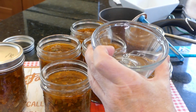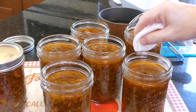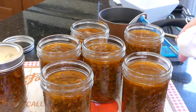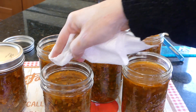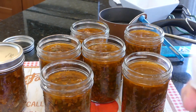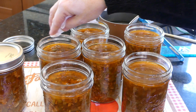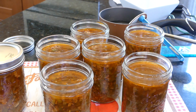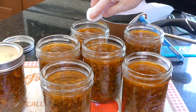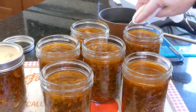I usually use a little bit of vinegar and dab toweling on it. And then I wipe the rims. You just want to make sure that there isn't any residue on them, especially fat, which I think is why I use the vinegar, because it takes that off. You want to have a good seal, so it's really important to wipe your rim, but you can use just water, just a moistened towel.